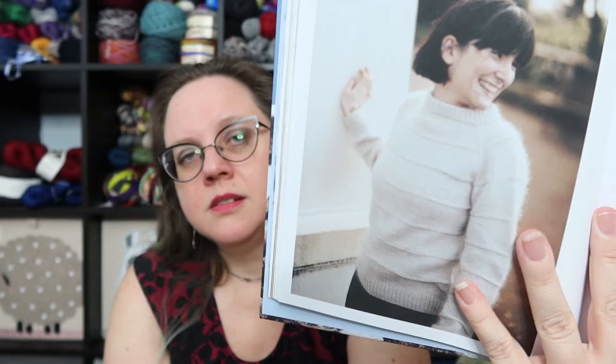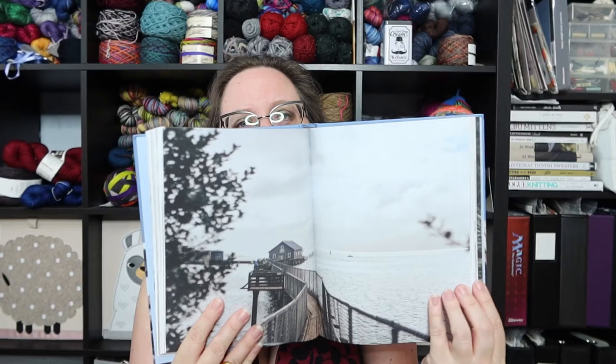There's this sweater that's called the Lighthouse Keeper, and it's done in multiple sizes. Gotta enjoy that. I mean, come on, the pictures. Look at this. Too lovely. You have the bowline wrap, which is just pretty.